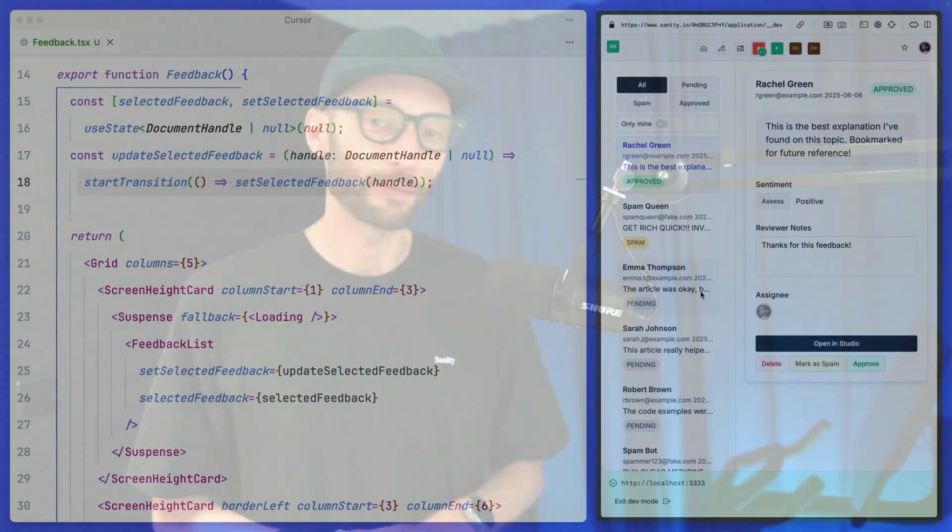There's a lot I could say about suspense and real-time applications and layout shift. I've touched on a few things in this course, but it probably deserves its own video. Check out the documentation for more. There are great examples of what you can do with suspense loading in single-page applications.